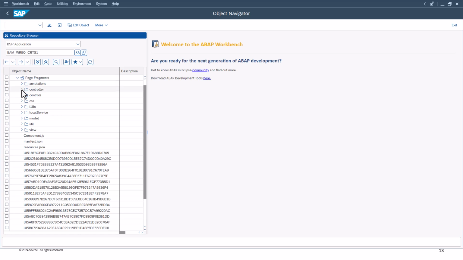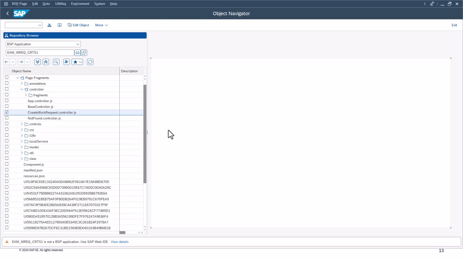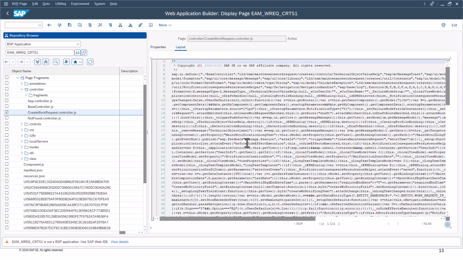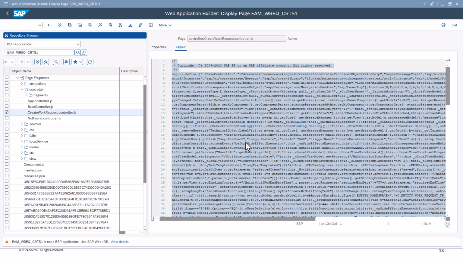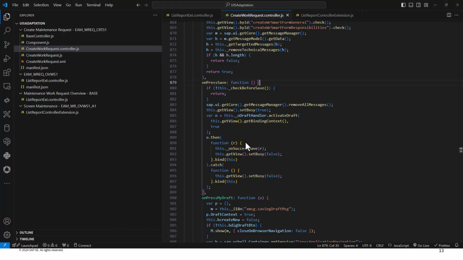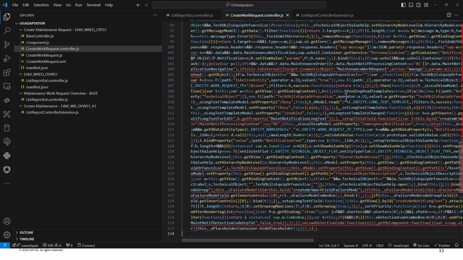And what it will give you is the code for this application. So this is the base application, and you have the code for it. Now the only problem is this code is in minified format, but no worries, you can still make sense of it. So copy this code, and in your Visual Studio Code or someplace, go ahead and paste this code. Here I already have it pasted.